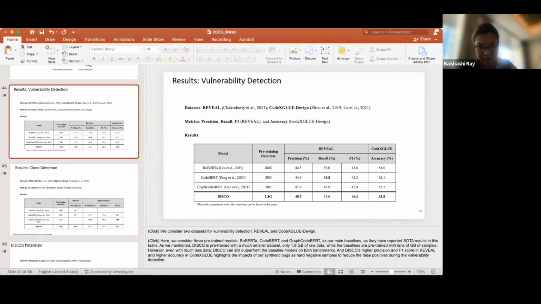But again, it is only syntax, whereas we are using both syntax and semantics, and we show syntax and semantics is somewhat better than only graph structure.